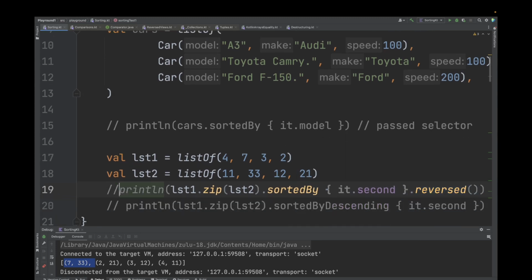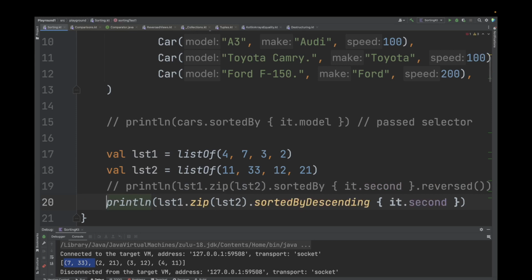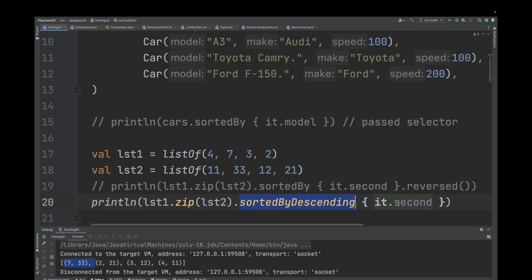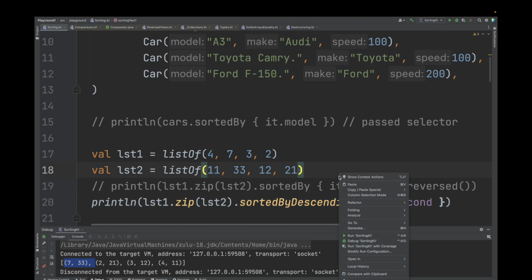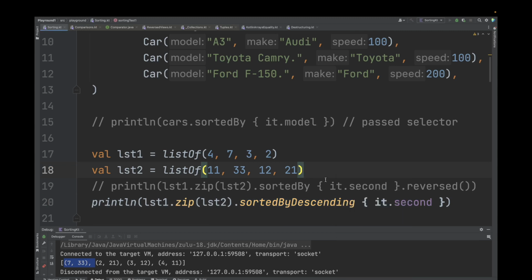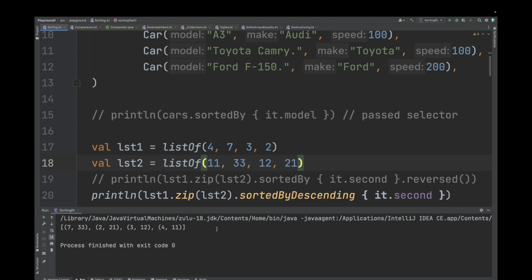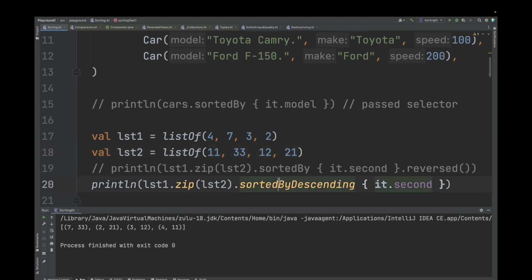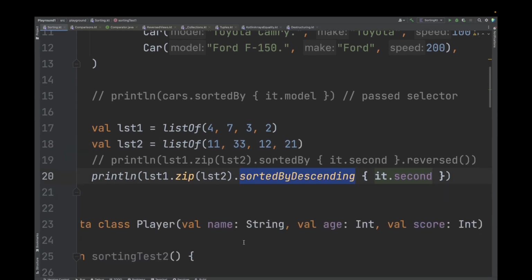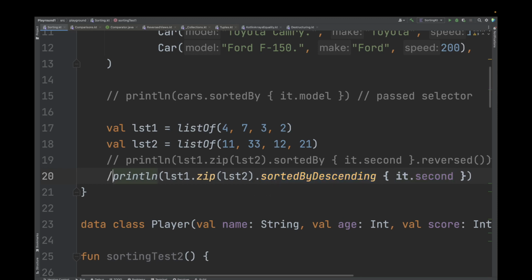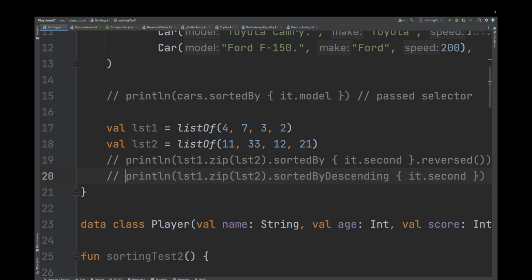And so to do that, you can just use sortedByDescending, and you pass the selector, okay? And the selector can be an integer again, it can be any comparable, it can be a string, and it will be sorted in the descending order, okay?